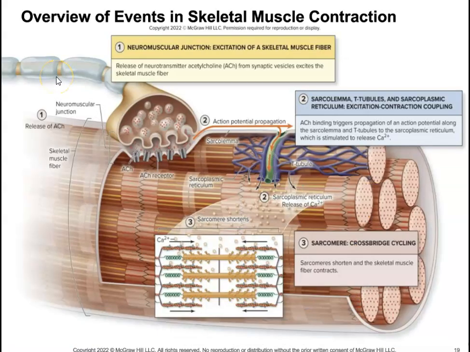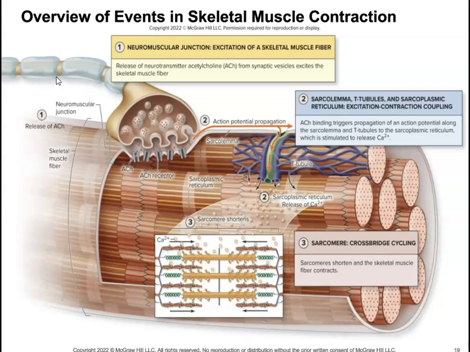To end this video, let's take a quick look at what's going to happen with muscle contraction. So this is an overview and we are going to go into a lot of depth. So I'm giving you fair warning, okay? Let's take this step by step.